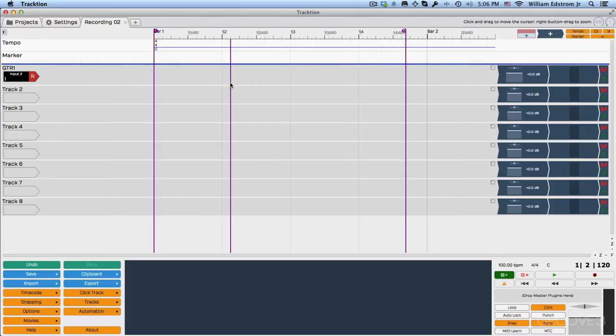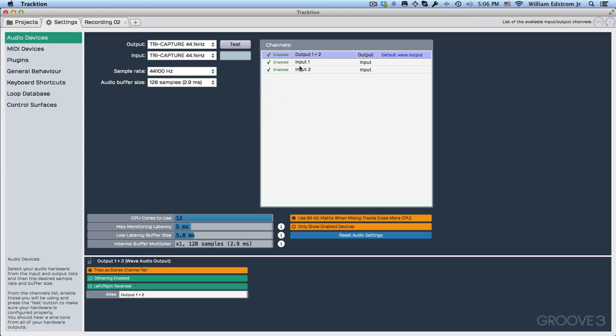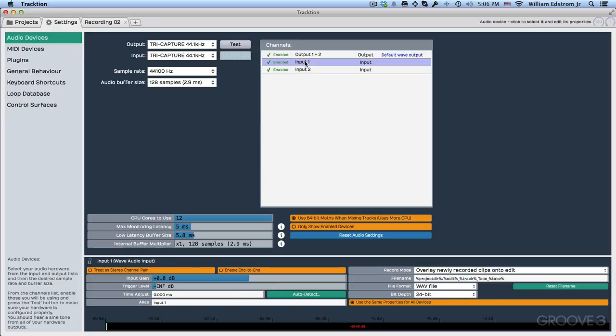One other thing I wanted to point out is we're recording a single microphone. If you're recording a pair of microphones, you wanted to create a stereo input from that, then over in the settings, you have the choice of taking any of the input pairs from your audio interface and making them into a stereo pair. You can see right now, input 1 and input 2 are treated as two separate inputs. But if we click on input 1 and then down here click treat as stereo pair, you'll see that that becomes basically a stereo pair.